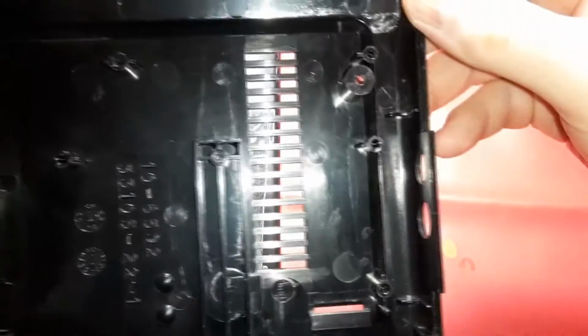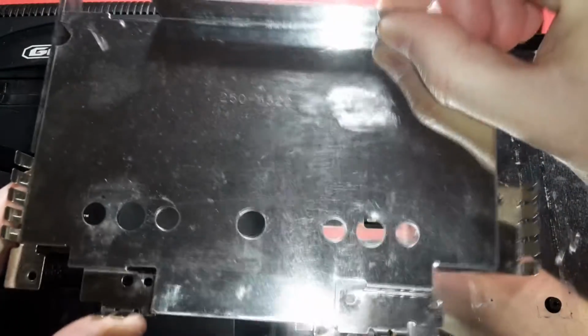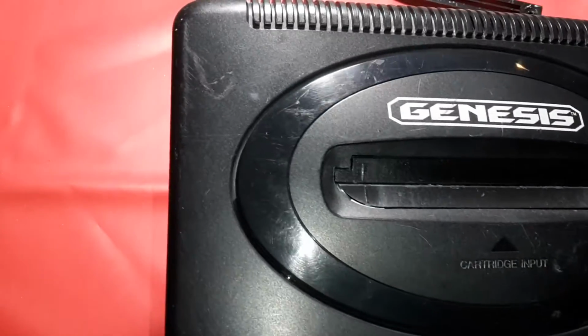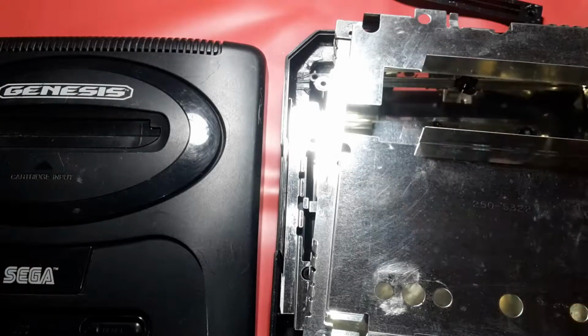All right, so we got a bunch of scrubbing all done up in here, got all that all polished up. Labels didn't even come off, even though I soaked it in the sink, which is outstanding. RF shields are all taken care of. This one's got some acrylic on it, and yeah, a lot of scuff and wear and tear on this particular model, but that's all done. Now we're going to work on the board.